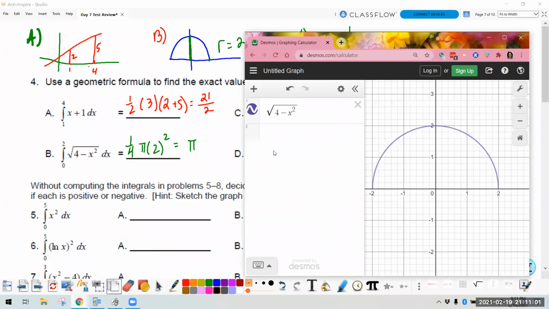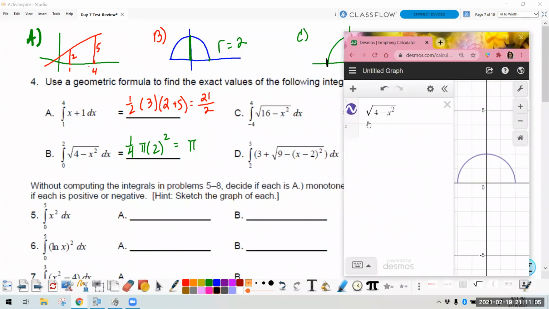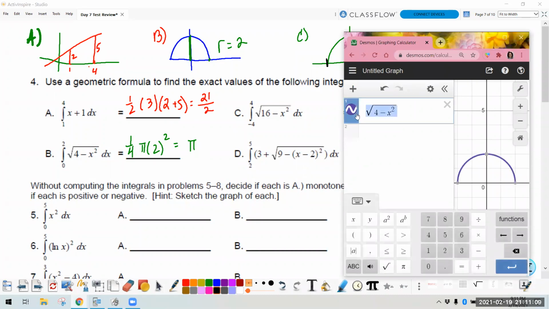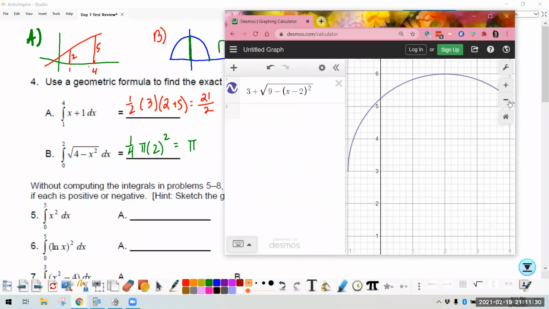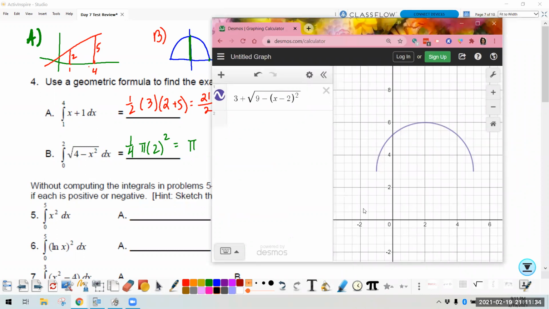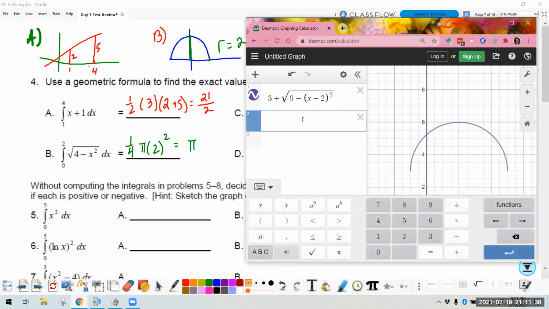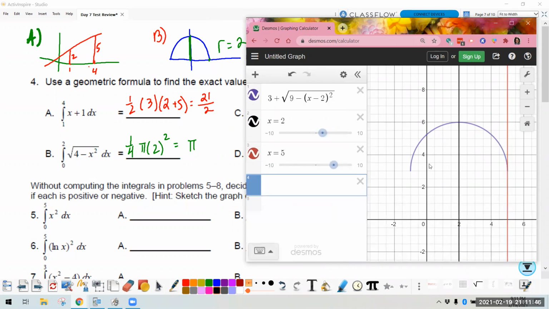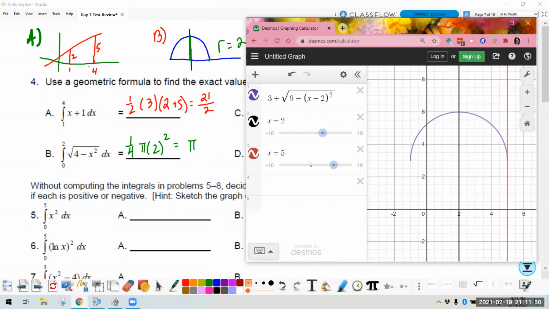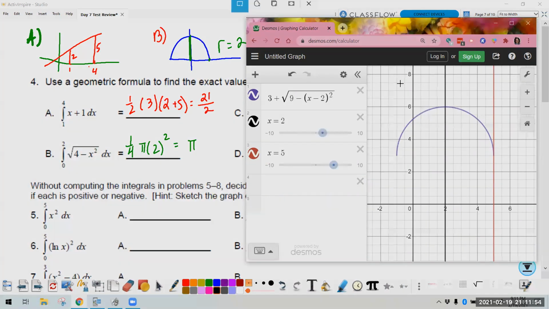Now let's check out D. Let's see, where'd it go? Okay. That's all the way up here. And our intervals are from 2 to 5. So check this out. I can go x equals 2, x equals 5. Isn't that nice on Desmos? I love Desmos. Sorry, TI calculator doesn't do that. I can't graph a vertical line on the TI calculator. But so this shows me, actually, I want to draw on it. One more try with that y-axis.